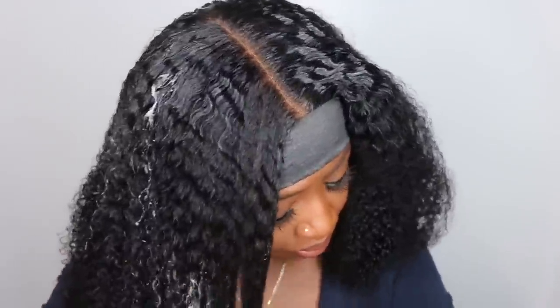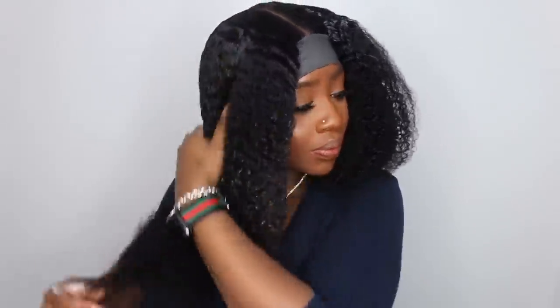Now as I said before, I redid my wash and go method. I used mousse, I used that curling pudding, and I used a little bit of water. Then I used my, what do you call this brush, like a tangle teaser type of brush, and this was the result. You guys can see shrinkage is real with this hair, just like natural hair. And then from there, I just added a few twists to allow it to dry and do its thing without too much manipulation, and it came out awesome.